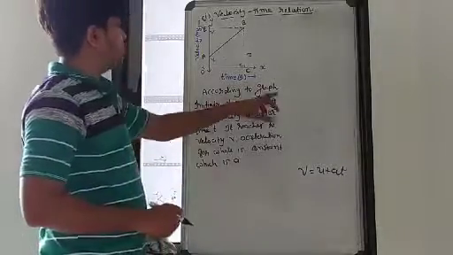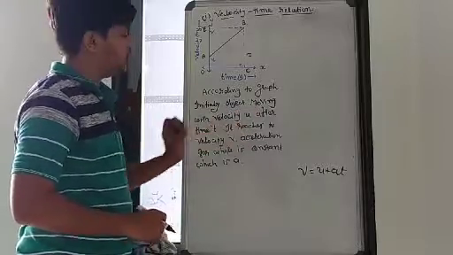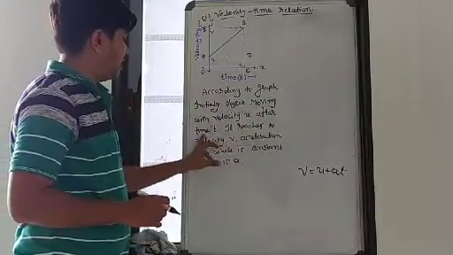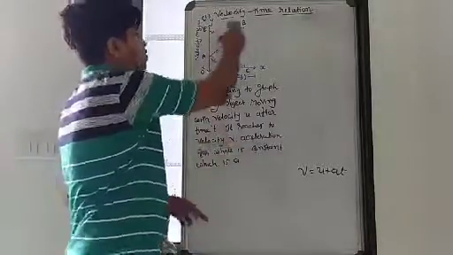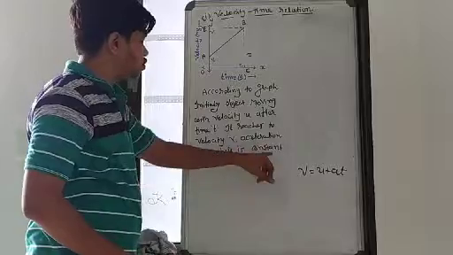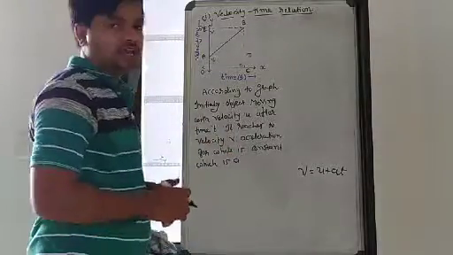So here it is. According to our graph, the object is initially moving with velocity u. So initial velocity is u. After that, in time t, it reaches the velocity v. And during that time, when this velocity changes, the acceleration is constant, and which is a. Right? Now we have to prove the equation.